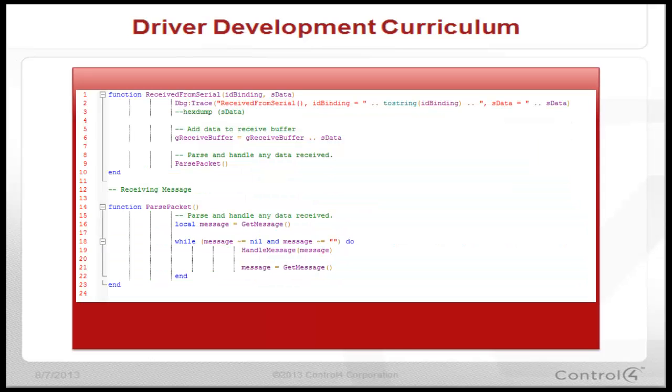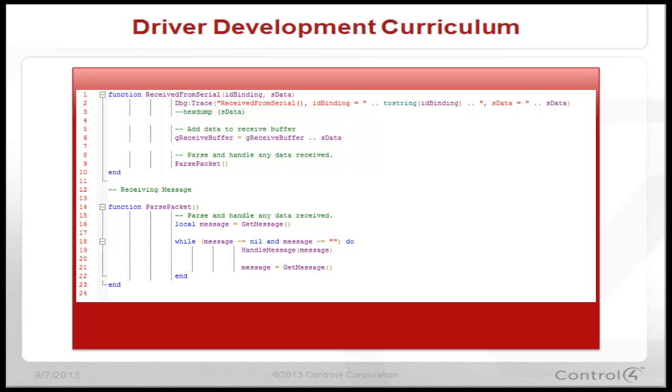If you look at this instance of ReceivedFromSerial, you'll notice the use of gReceiveBuffer. gReceiveBuffer has the ability to store data strings that come from our device. This buffer acts as a queue of sorts. Data strings enter this queue and are allowed to accumulate. Below gReceiveBuffer, you can see several helper functions referenced.